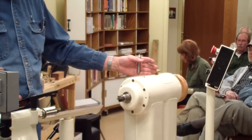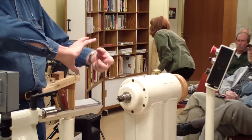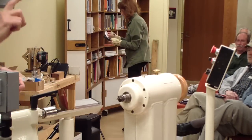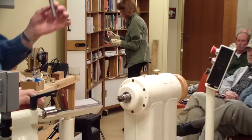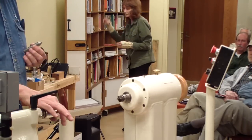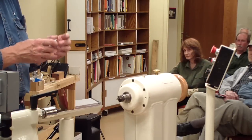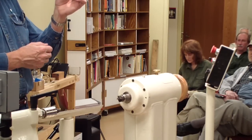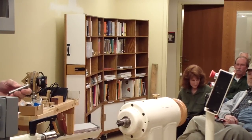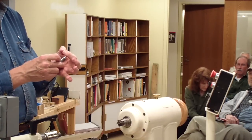So if you have a long piece of hardwood, you're going to set up harmonics, and you're going to have those real pretty little spirals going down through there that everybody hates. The first thing you should do is get rid of this one and put a solid center in it. The benefit to this is you don't have to have it greased, and you don't have to burn it in. This is just like the wedge you use for splitting firewood, so you don't want to bear down on this center too hard. They have some other ones out there that have a ring around them, and I recommend them.